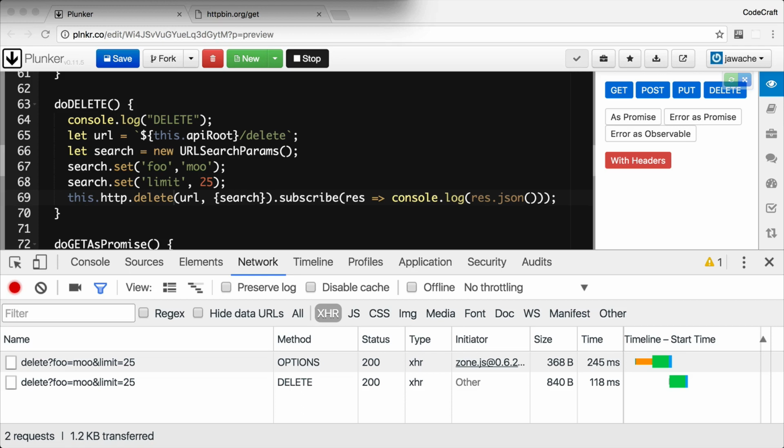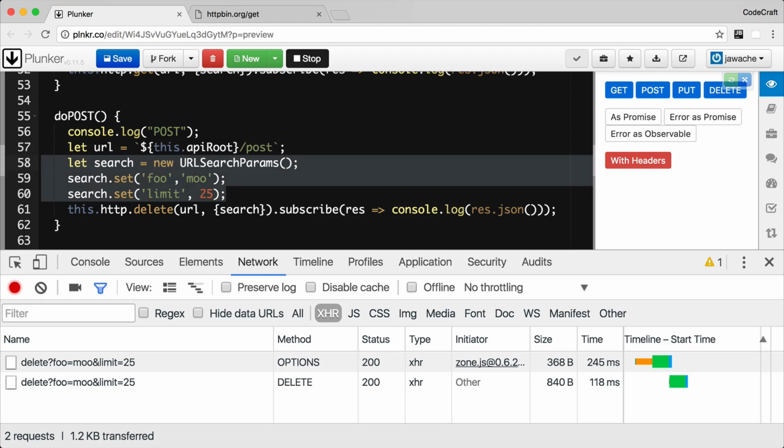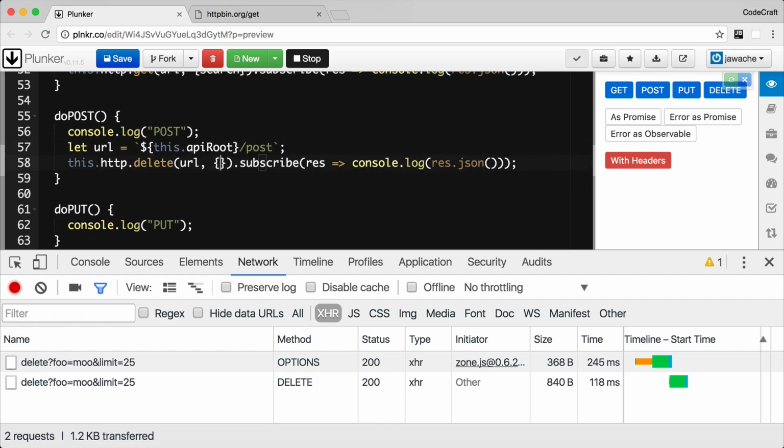And to perform a post request, we call the post function. Now, the format of the post function is similar to a get, but when we do a post, we usually want to pass in data as well. So the second parameter to post is not a set of query parameters, but instead an object which will be passed as the payload for the request. So I'm going to change the endpoint to post. I'm not going to bother with query parameters, but you actually could send query parameters as well. And as a second parameter, I'm going to send a payload, just some sample data.